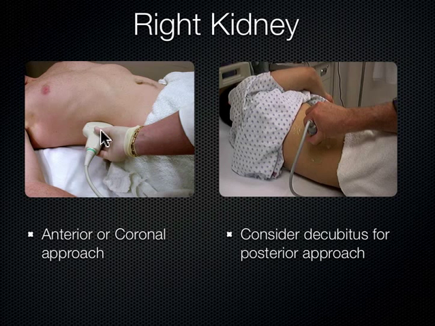Occasionally, though, you've got to take the probe and drag it up anteriorly, up here. But whenever you drag the probe anteriorly, keep in mind the kidneys are still kind of a posterior structure, so to compensate for dragging the probe anteriorly, you're going to want to also fan the probe posteriorly. Okay, so I'll say that again. From the coronal view, you can drag the probe up anteriorly, and then you're going to tilt the cable towards the ceiling.